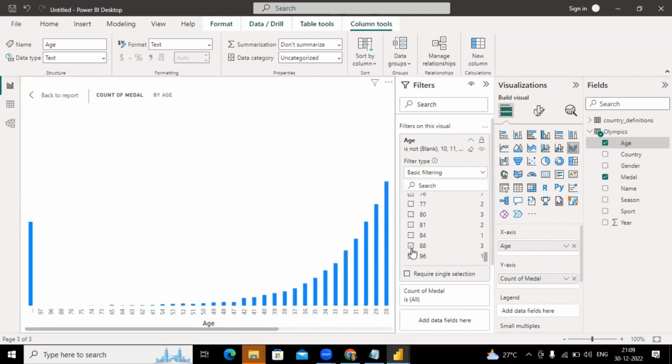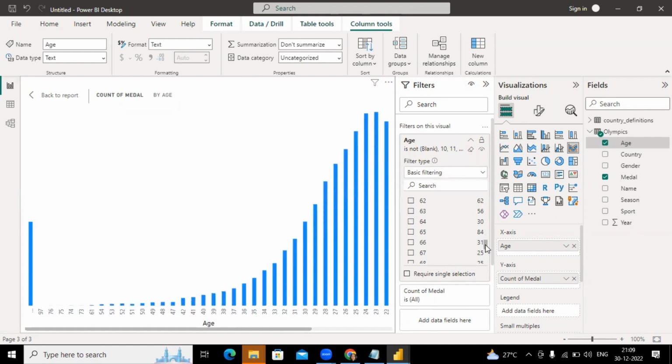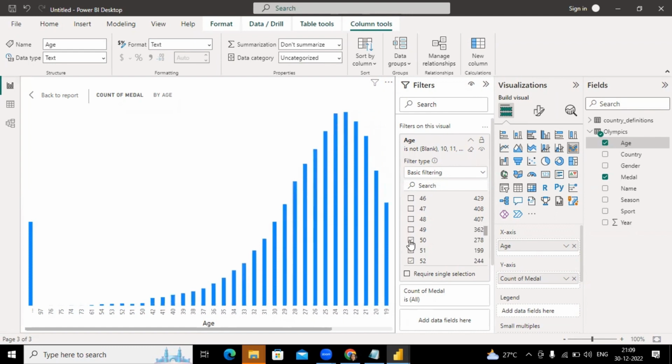So 1 second. Once it is done. Okay, I just want to get rid of this data as well.